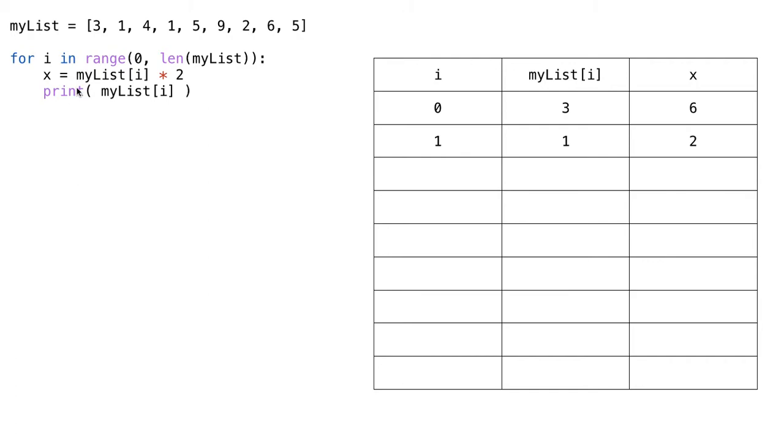Now, the reason why I'm doing this with the variable x is to show you that you can do math with these entries that you're accessing like you would anything else. In the past, when I've taught programming classes, there's been some confusion surrounding this print statement here. There's some misconception that for some reason you can't separate this from the print statement, but that is in fact not the case. You can separate that from the print statement, and that's demonstrated in this expression here, where x is equal to mylist[i] multiplied by 2. So take whatever result we get back from this, multiply it by 2, and then store that result in x.